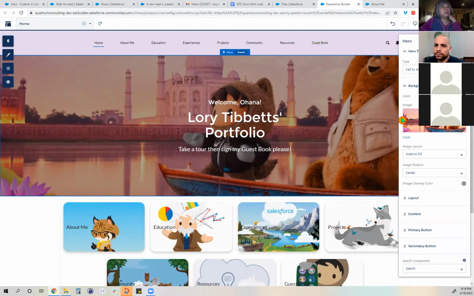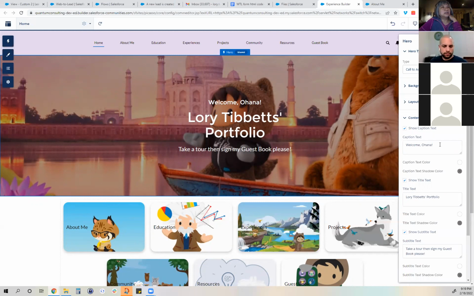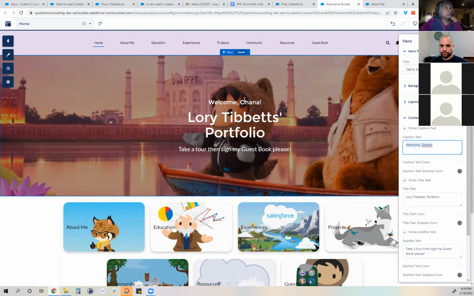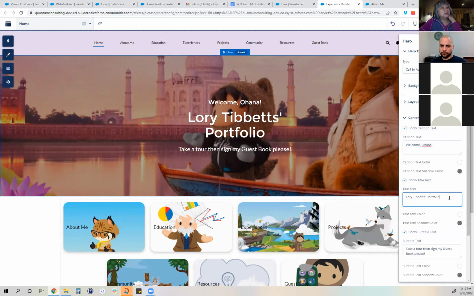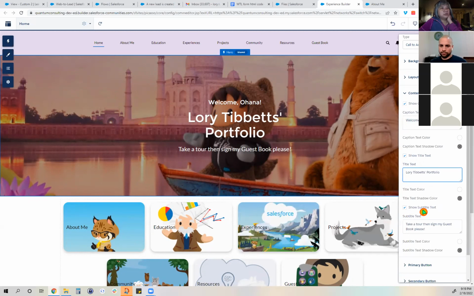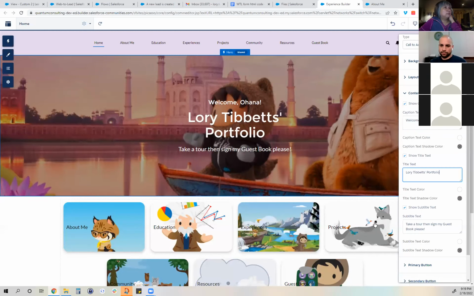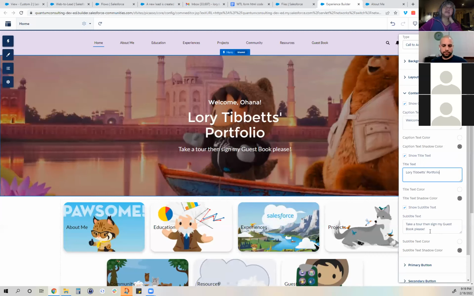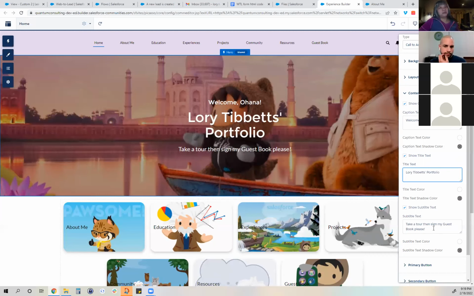And then for the content, that's where you put these texts here, welcome Ohana, caption text, and then the actual title, which is this. Okay. Then there is a subtitle. I used to put there my journey from Salesforce Noob to Salesforce Ninja, but I'm not sure how that will be received by potential employers.